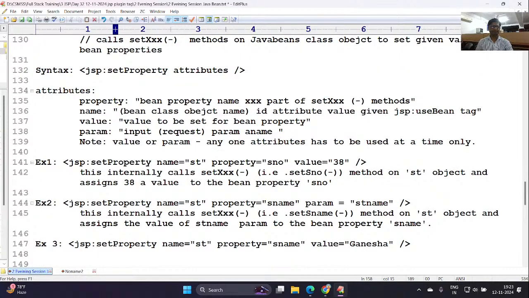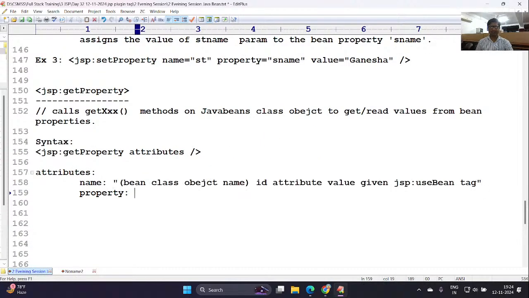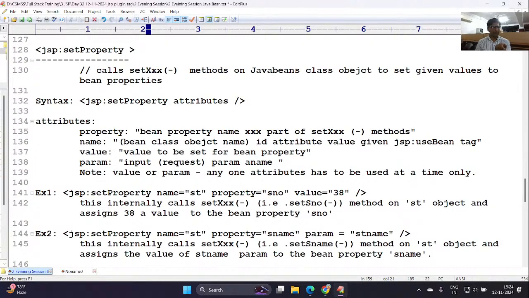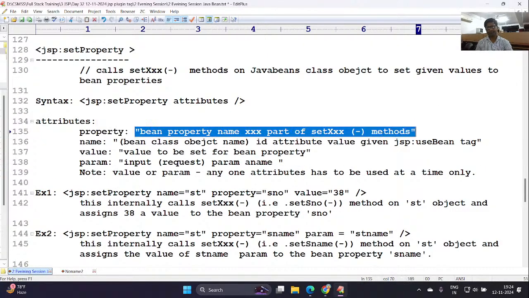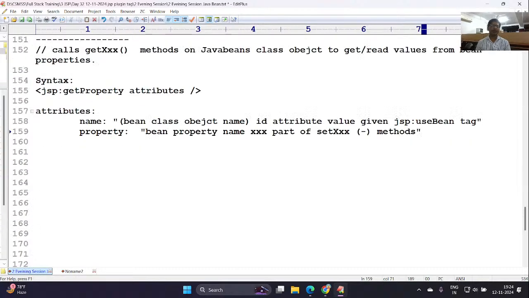It is the bean class object name, the id attribute given to the jsp:useBean tag, and property is the bean property name. So instead of calling the setter, let me call the get methods here. Okay, examples.